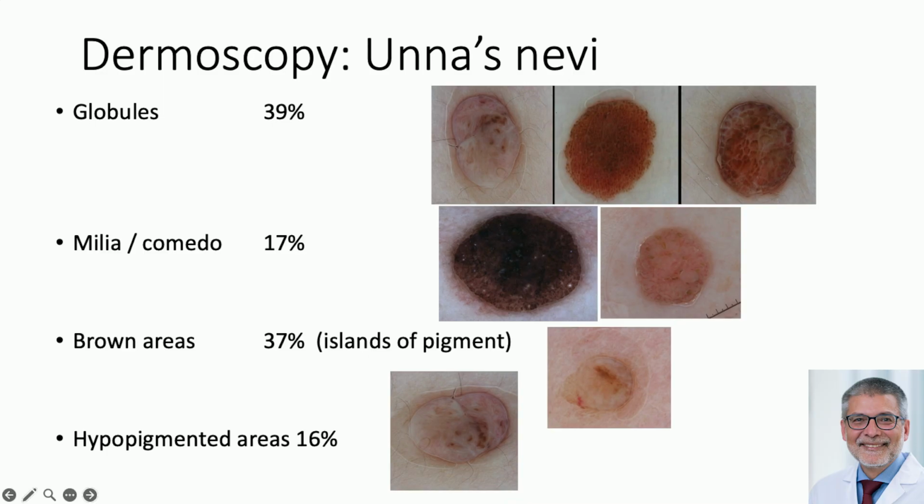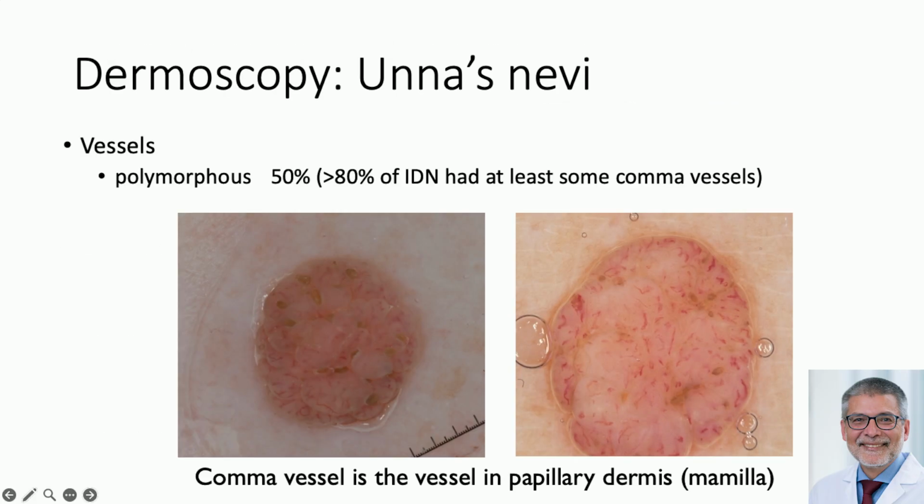In terms of the vessels that you see on Unna's nevi, they have a vessel that's known as a comma vessel. And basically, you have a mammillated surface. Each one of those mamillae is actually a dermal papilla. The dermal papilla has a vessel that comes up into it and then loops around back, right? So that's your vessel coming into the dermal papilla. And in these nevi, when you put your dermatoscope on, you're kind of pushing it to one side, and this loop vessel now is being seen at an angle, and that's your comma vessel, okay? So in an intradermal nevus of the Unna's type, comma vessels are accepted as the normal vessel pattern. This is the only time in a nevus, other than the type 1 and 2 skin pattern that we just spoke about, that a vessel pattern is considered normal. Comma vessels in an intradermal nevus.